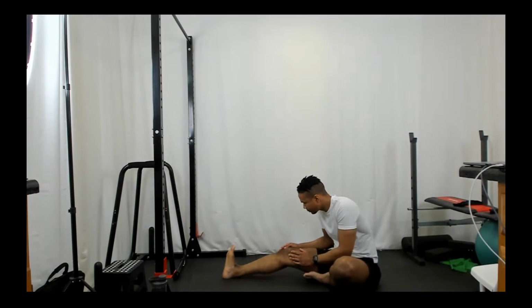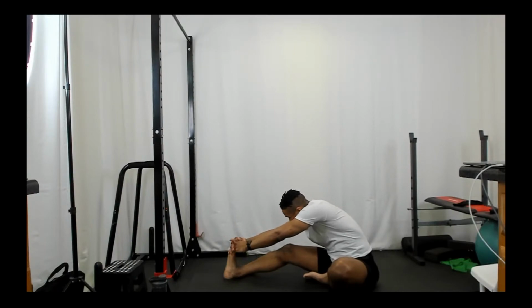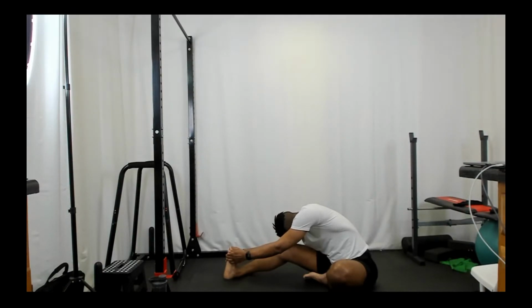Grab your foot 2 inches below your toes. If you cannot grab your foot, bend your knee. Flex your toes towards your face so the heel of your foot is the furthest point away from your body. Now the left shoulder rolls in and down. Roll your left shoulder in. In, down, down, down with that left shoulder, working the two shoulders in one line. If that right leg is long on the floor, you start to pull your elbows down towards the floor. Good, and change, come on up.